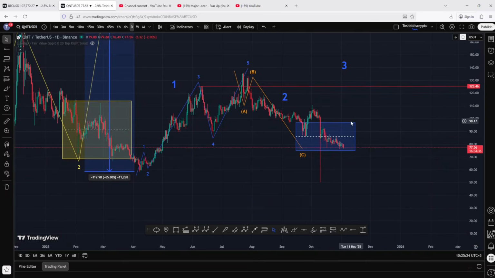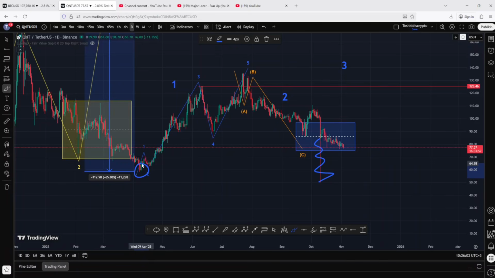Alternatively, in case we continue seeing more pain in the market and maybe at some point we break out of this blue target area to the downside by losing the 75.09 USDT mark, then we should expect that QNT is going to fill in this wick that we left over here on the 10th of October after the massive liquidation event. And that means that we could drop all the way to the 50 USDT mark in the next coming days. And that also means that we get a reset of the lows we made on the 7th of April.